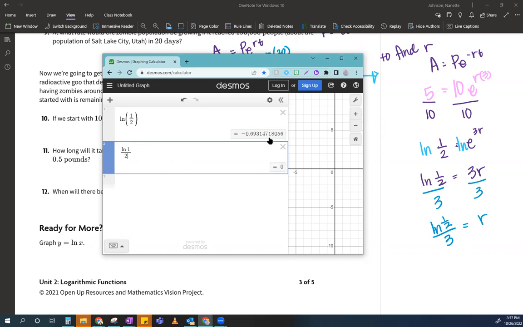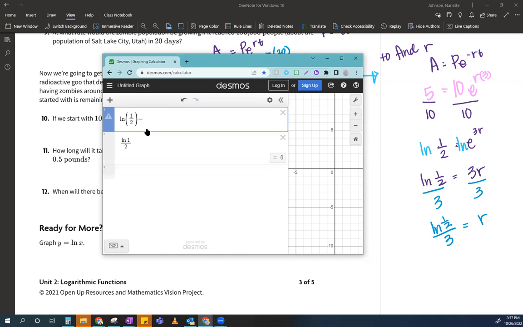Number one, the value is different. So here's the wrong answer and here's the right answer. And then 1/2 needs to be inside my log. And then I want to divide the whole thing by 3. So let me see if I can do divided by, oops, that's minus, divided by 3. Is this how I want my expression to look? Yeah.